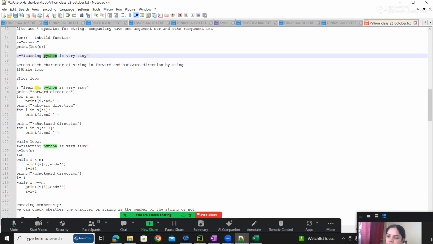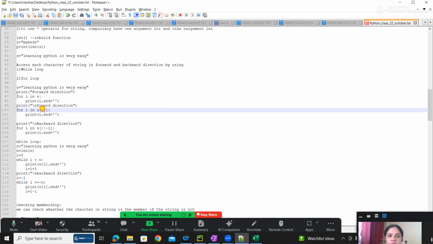So that is what we have done, and we have written the logic of how to get the forward direction data. I should be 0. I have not given 0 to the last string length. If you just give one colon, it means start to end, one more colon represents the step operator, and this colon is for any for or if loop. At the end we give this, you know that. So you'll get everything in the positive direction, and for the backward direction, -1.